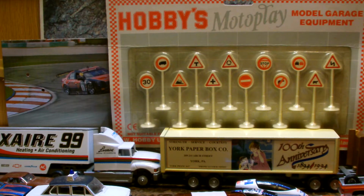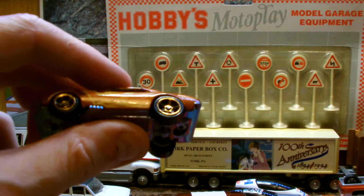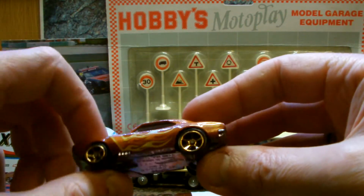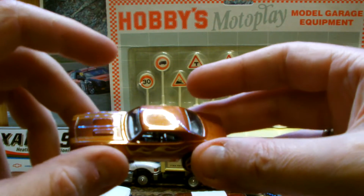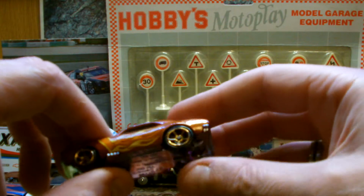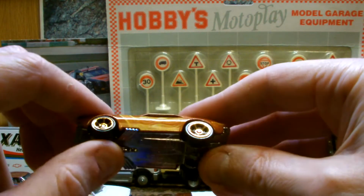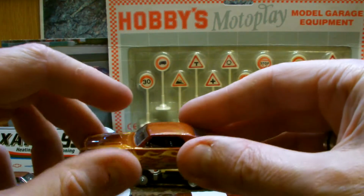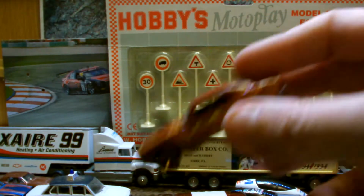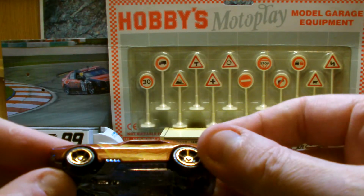Right, more Camaros. This is the one that everybody's got at the moment, and I have been toying with the fact that I might want to change the base, as I like the decals of this car so much. But it'd be hard to get the wheels in as good, so I think I'm going to leave it alone. However much I would like to, I'll leave it as it is. That is a great car. Great livery on it, probably only a couple I like more than that.